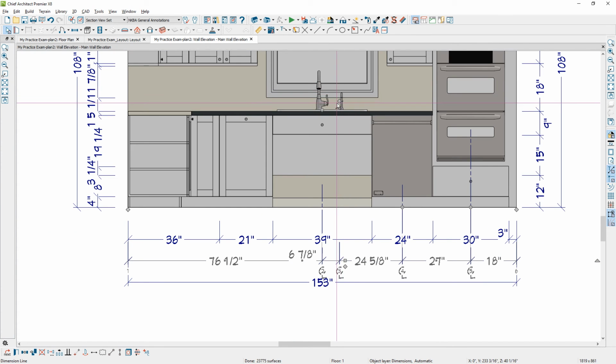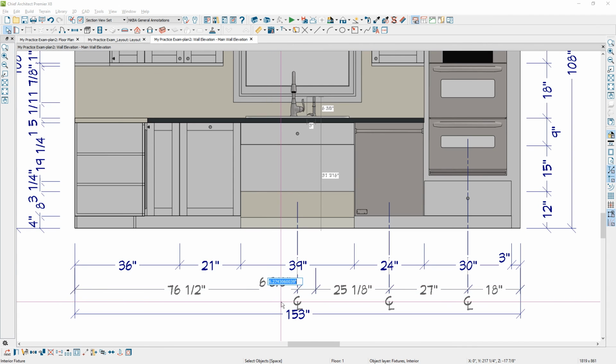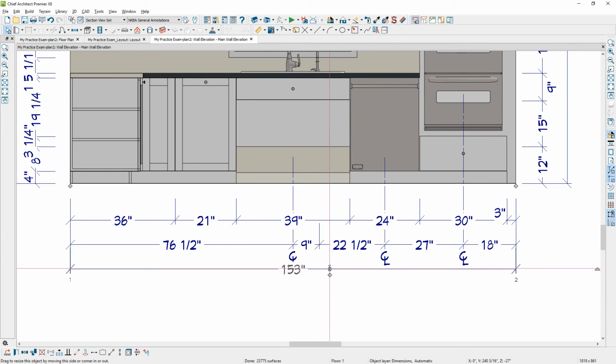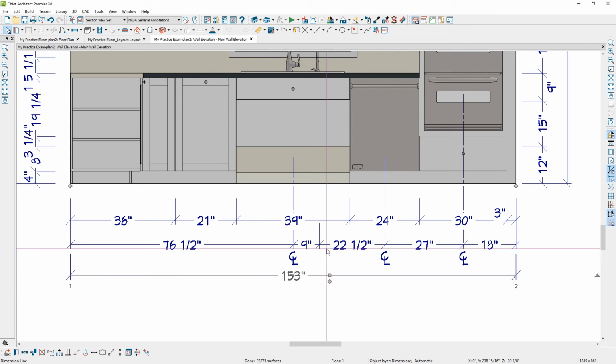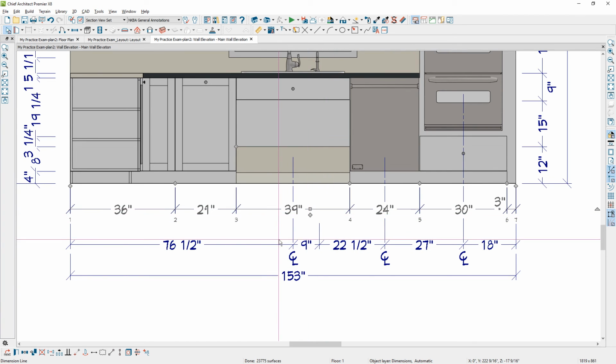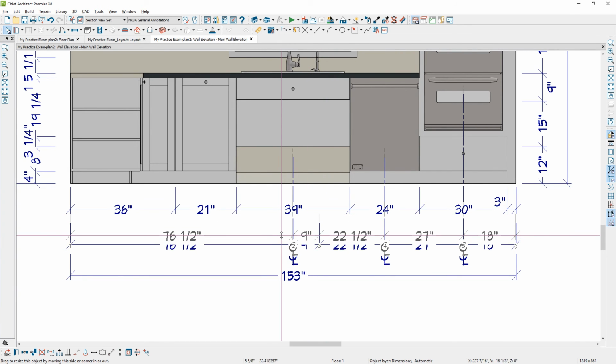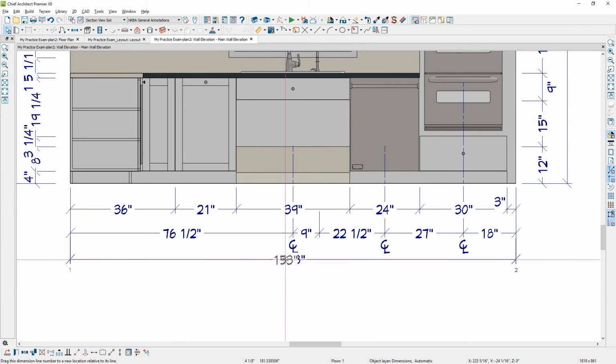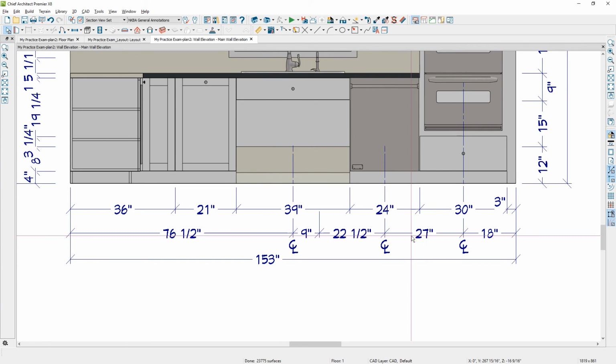Zoom out, and I want to actually position that, so I may have to press the tab key here to get to it. Position that. So I'm going to set that to be 9 inches and reposition it. Let's clean up this center line dimension a little bit. Pull this out so we can see it. I'm going to select the innermost cabinet box dimension, pull that in there. Pull this one in here, and then we'll pull the end-to-end dimension up and kind of get that away from the center line. I'm just going to slide this over. For the time being, that looks like a reasonable string of dimensions.